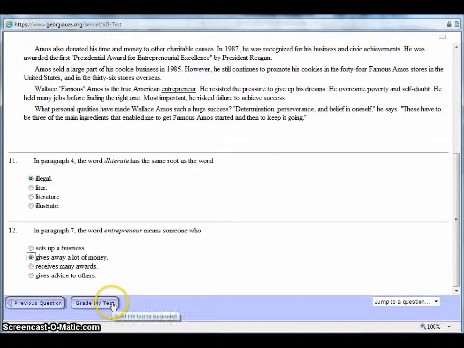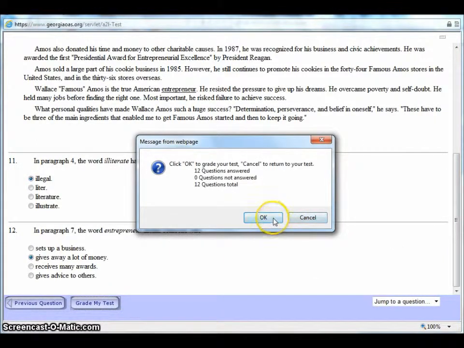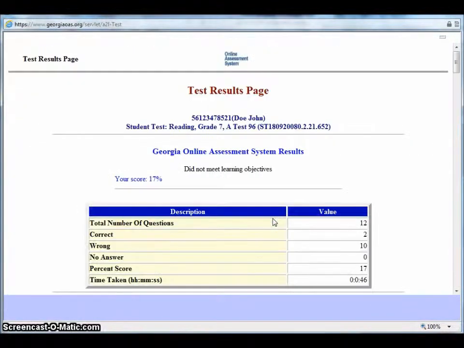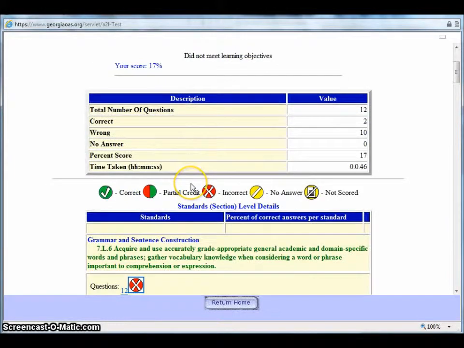Now as you see here, go to Grade My Test. You have to click OK to grade your test. And it says I did not meet the standards.